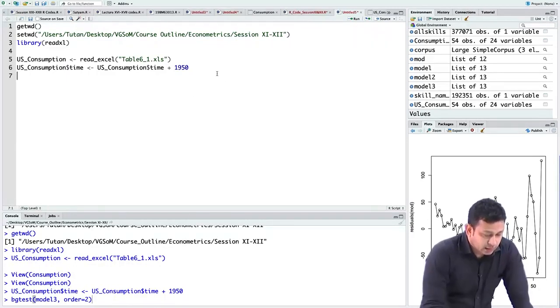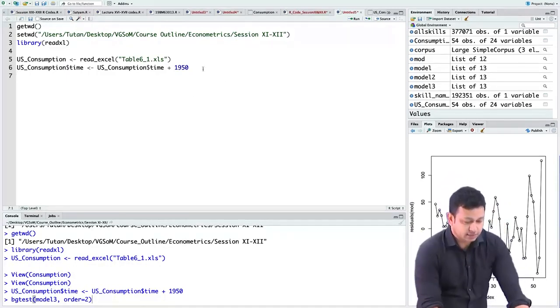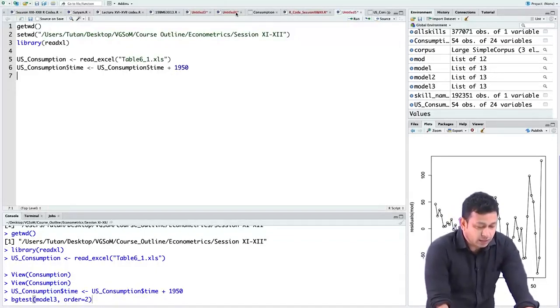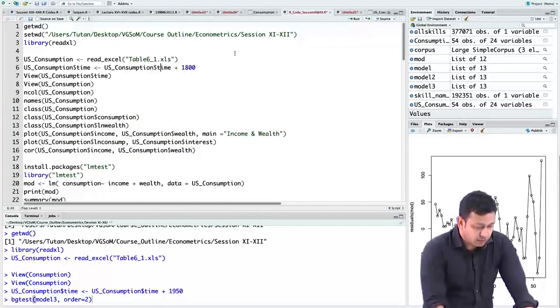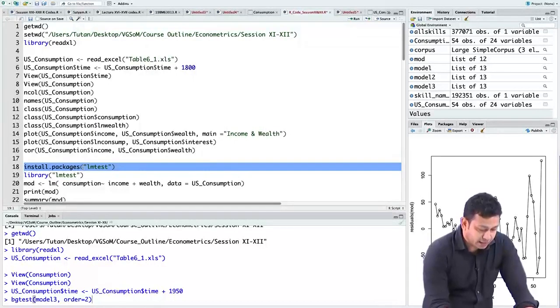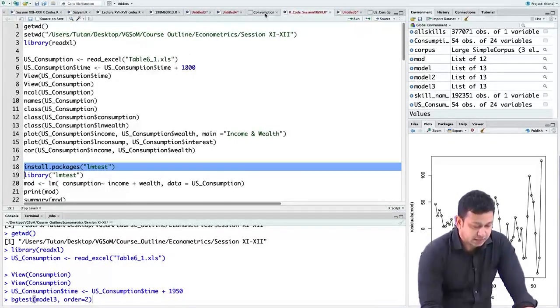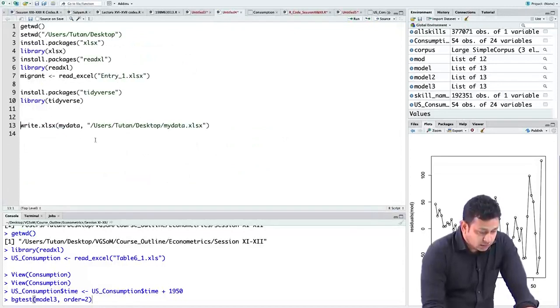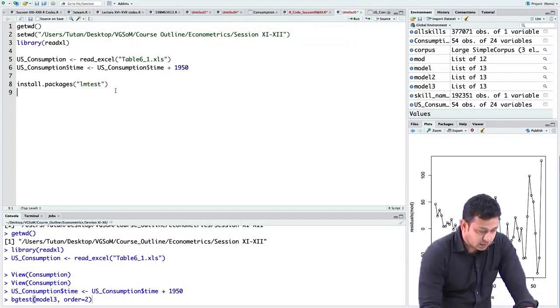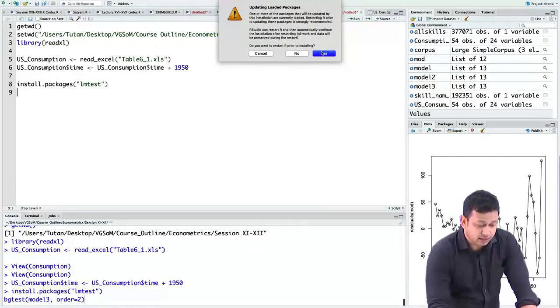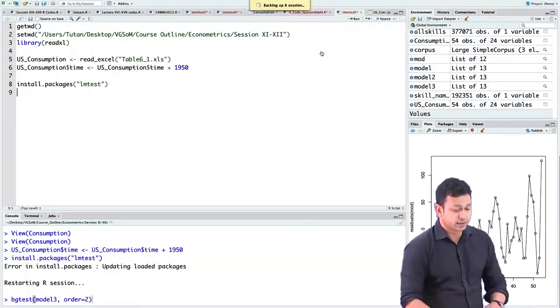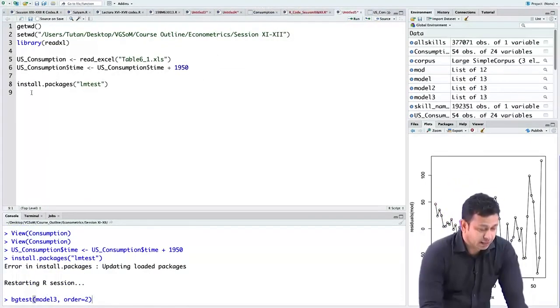All right. Now, once I have my year data ready, like we did previously, I need to run a regression here also. And if I want to run a regression, I need to install a package called lmtest. I'm just copy pasting instead of typing down all the code. If I install this lmtest package, this is the package you need in order to run a regression or do econometric sort of activities.